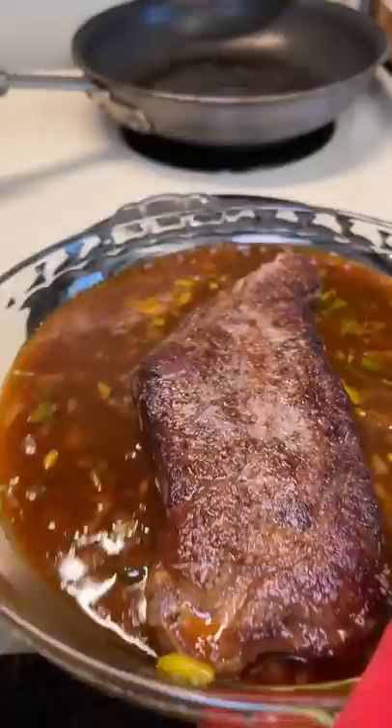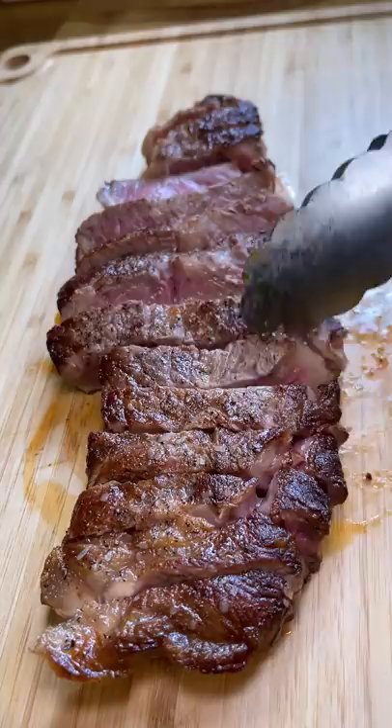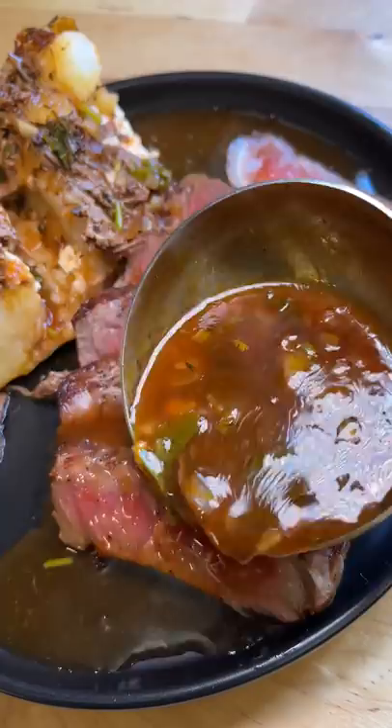After six minutes, I pulled them both out and let the steak rest for eight minutes. The steak turned out to be a good rare to medium rare. I definitely could have worked on my plating skills, but I couldn't wait to try this. I ladled some of the consommé over the top of the steak and baked potato and added pickled red onion.